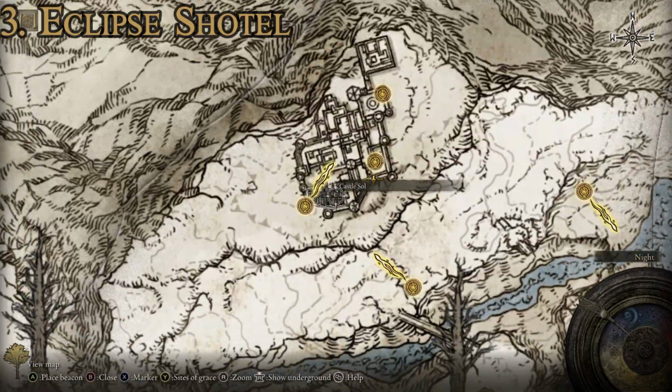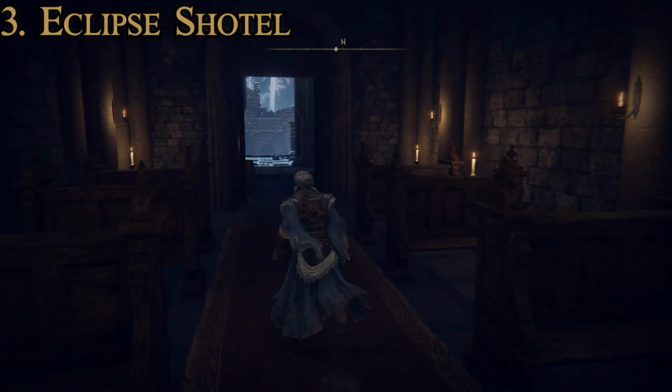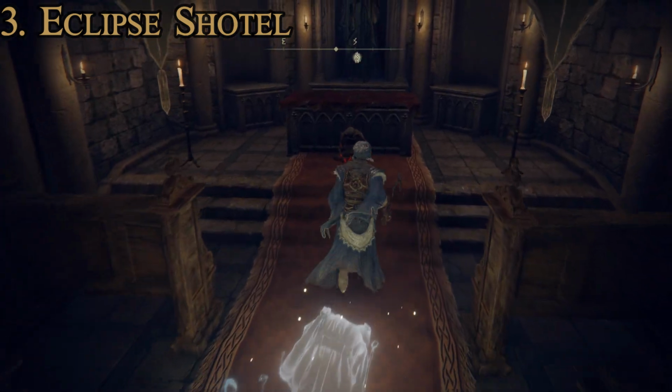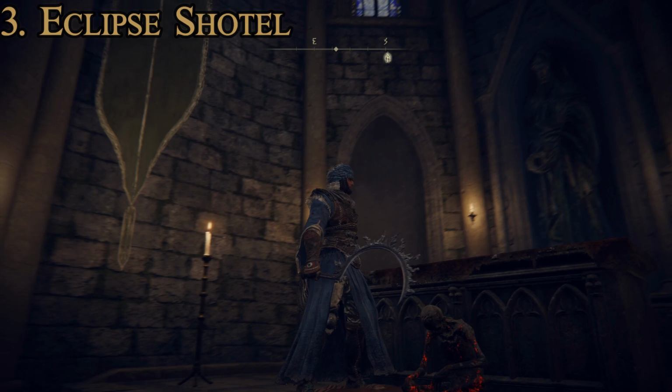You make your way to Castle Sol, and once you've made your way into Castle Sol, you make your way to the southeast corner where you'll find the Church of the Eclipse. And of course there's just going to be some phantom soldiers out here, but you'll come in here and right up by this altar there will be a charred looking body, and on him will be the Shotel. So that's how you get it.